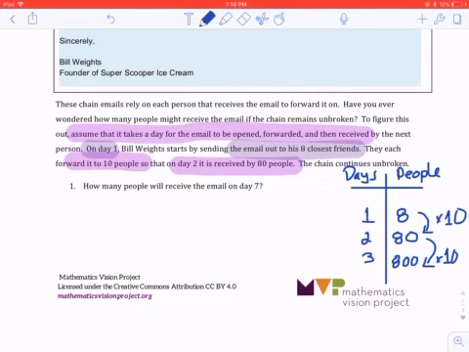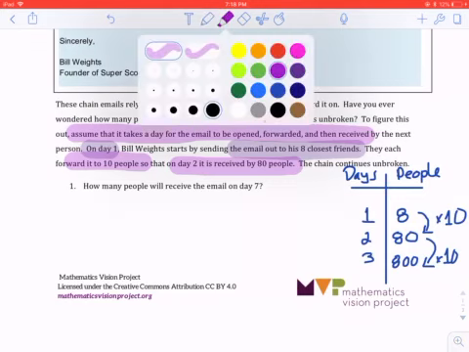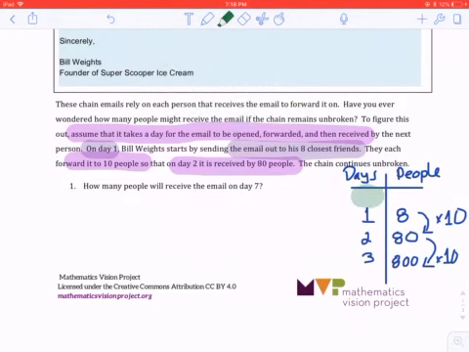Pretty big number. Now, one thing is missing. As we've talked about, one thing that's always important in these tables is an initial value. If you remember, the initial value is when your input is 0. We don't have an input of 0. But we know we're multiplying by 10 each time. So to go backwards here, multiplying by 10 will be dividing by 10.